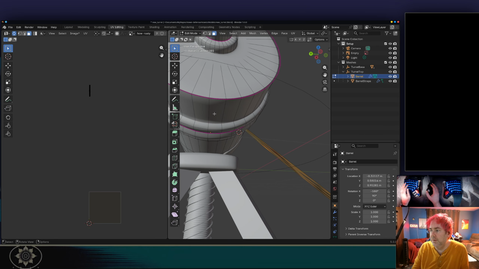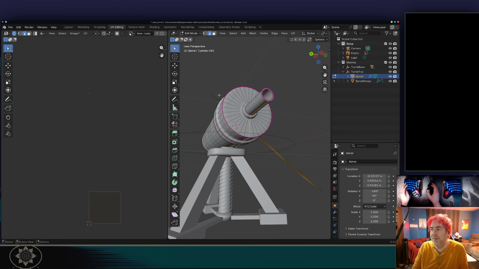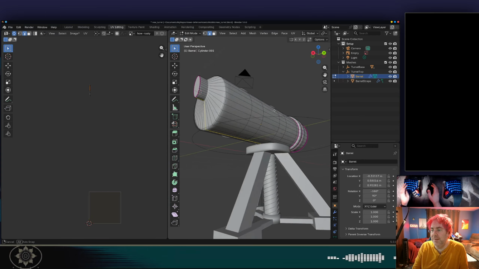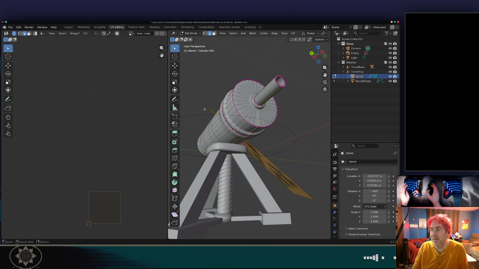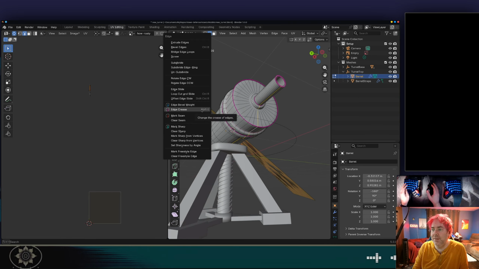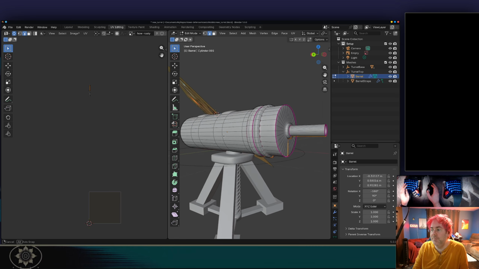Okay. Let's do Alt. Okay, 2. Alt click. Sure. That selects that edge from front to back. Okay, and then I think it's Control E. Mark seam.